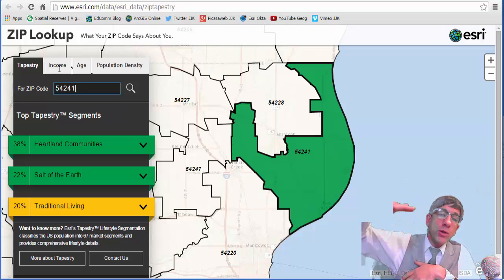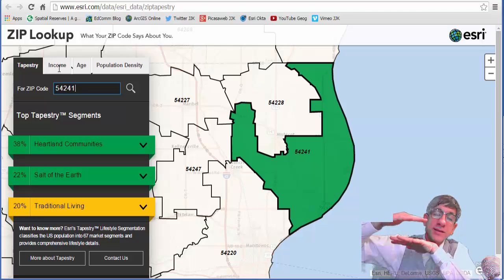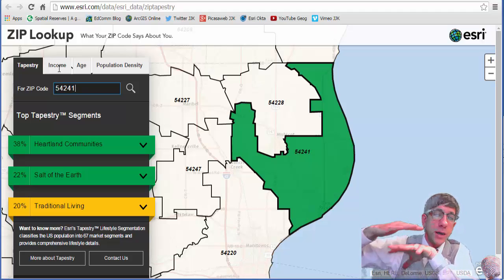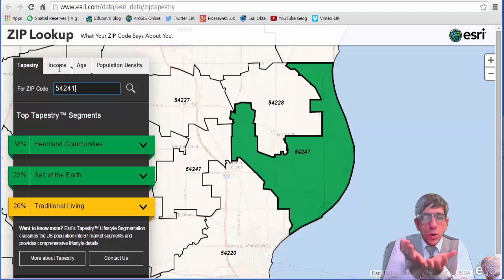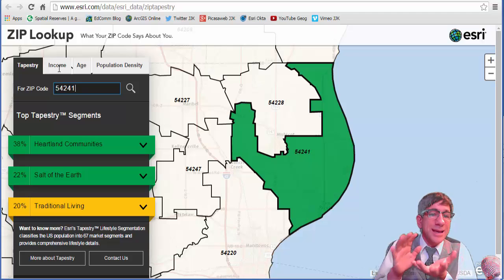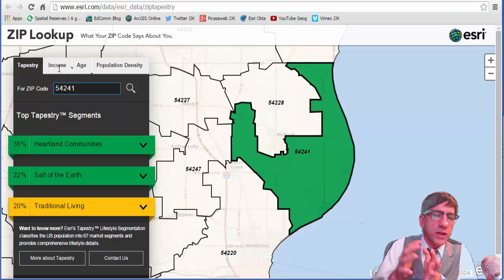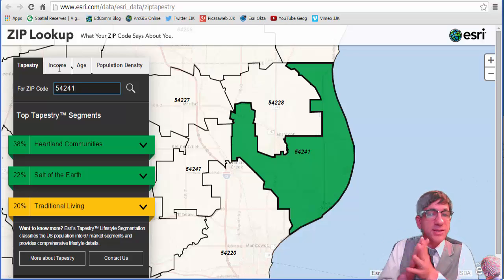So the demographics, the population characteristics, but also the lifestyle component of these people. So it's been gathered into what we call clusters, and the model that we're using is the tapestry clustering model.